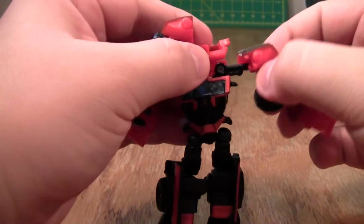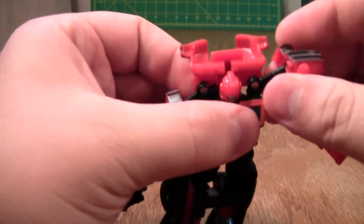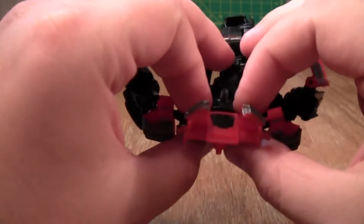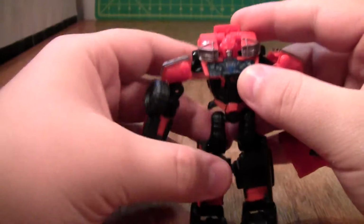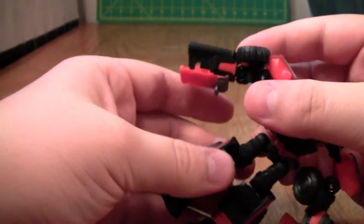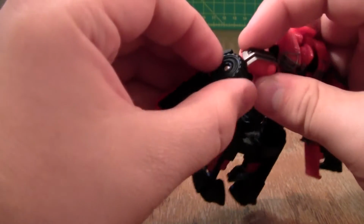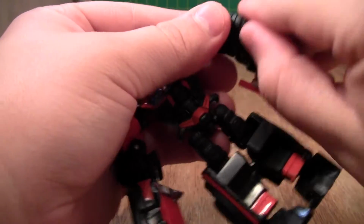Then you'll bring the arms around, which you see these bits right here, they'll lock the rotation bit there. And then you take these parts of the truck and rotate them forward, which will hide that hinge. And then take these, fold them forward, which kind of covers the hand. It's weird how they did that. And then you rotate the tires to the back of the arm like that. And this is Ironhide in robot mode.